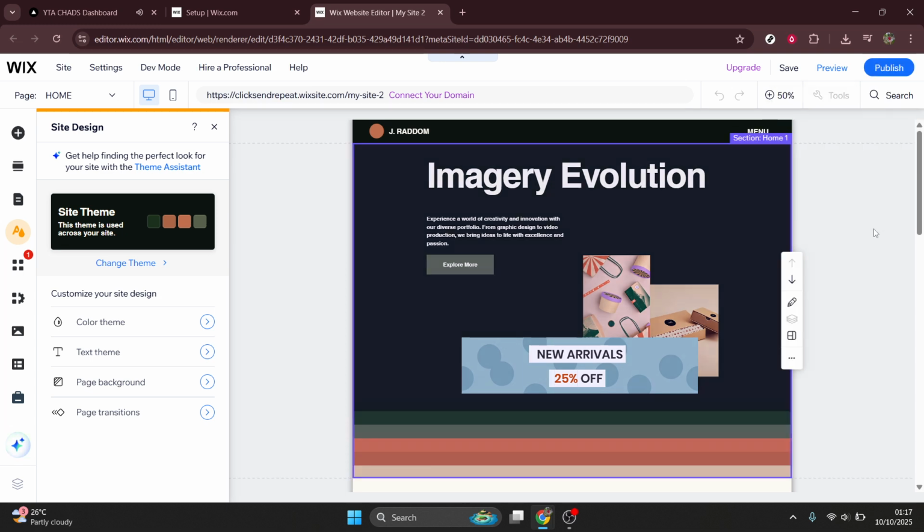Adding and customizing a progress bar to your forms in Wix, complete with selecting and altering your site colors. We've gone through the process step by step, ensuring that your website not only looks amazing, but also provides a better user experience. Now go ahead and try it out on your site.